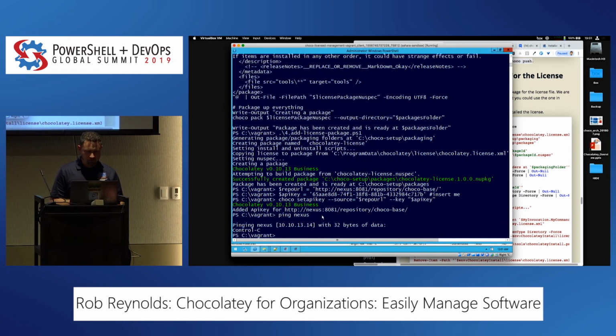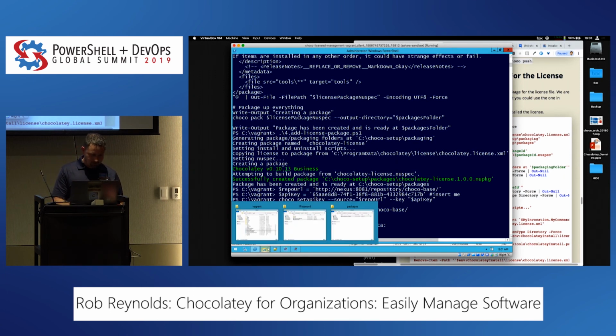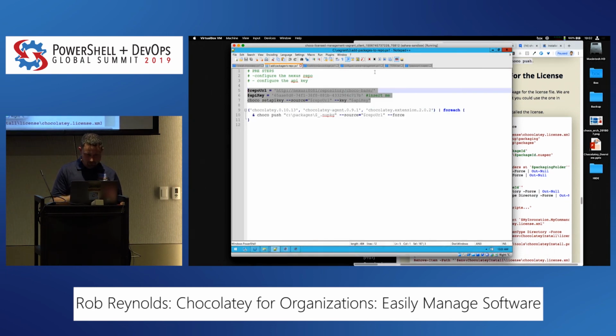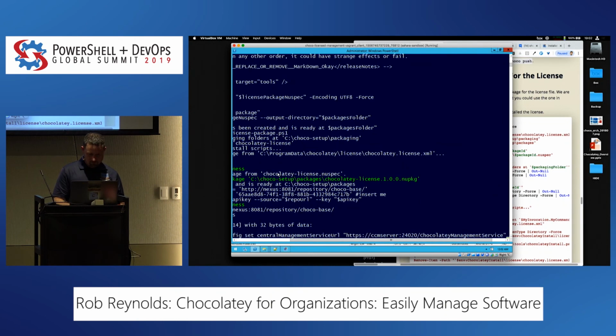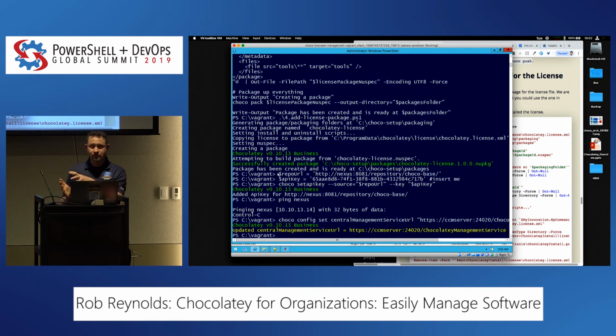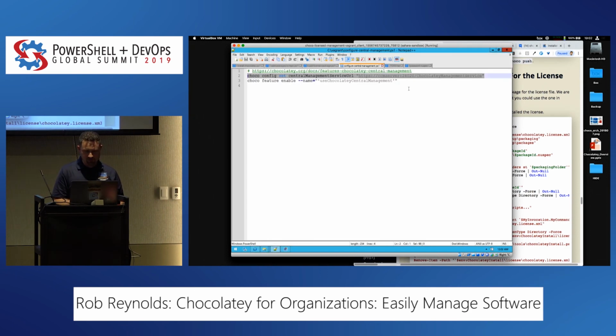And the last thing that we're going to do is we're going to try to hook it up and have it check into central management. And so that is this last step here, which is setting up this configuration. So we're going to run these 2 bits in the config. And then we're going to open for questions or call it. So the first is I have to tell it where that service is. And that means I can have multiple services running on multiple machines. So as I scale up and need that, I'm able to scale that. And then the next thing is I do need to tell it to go ahead and use central management. So if this works, then that's going to be a good thing.